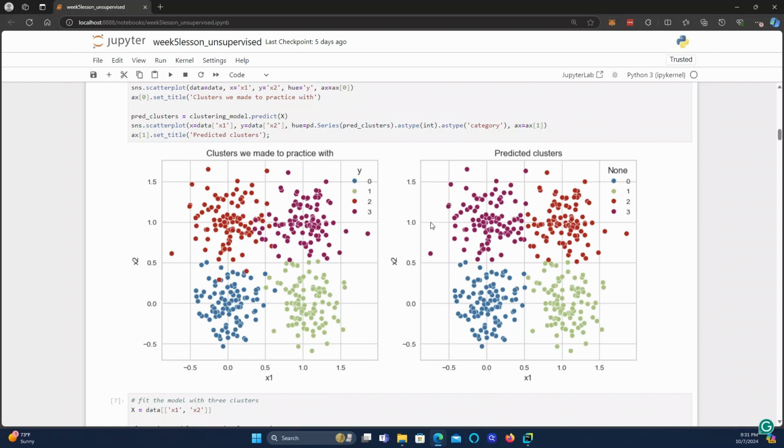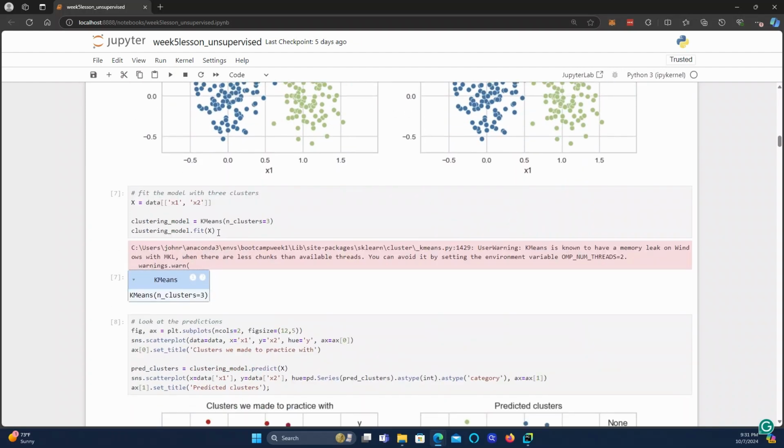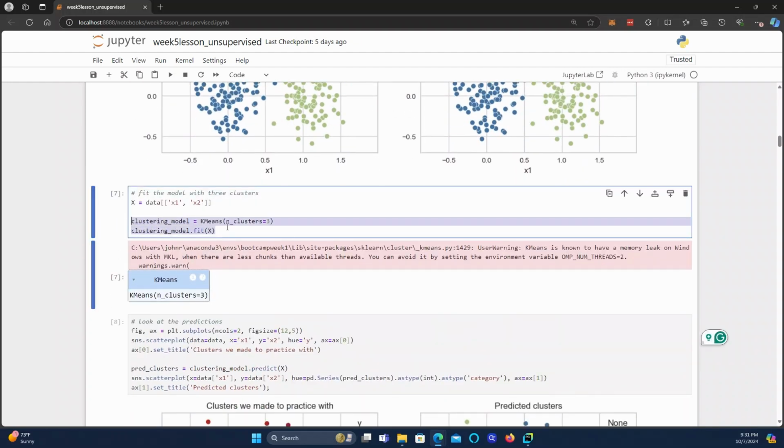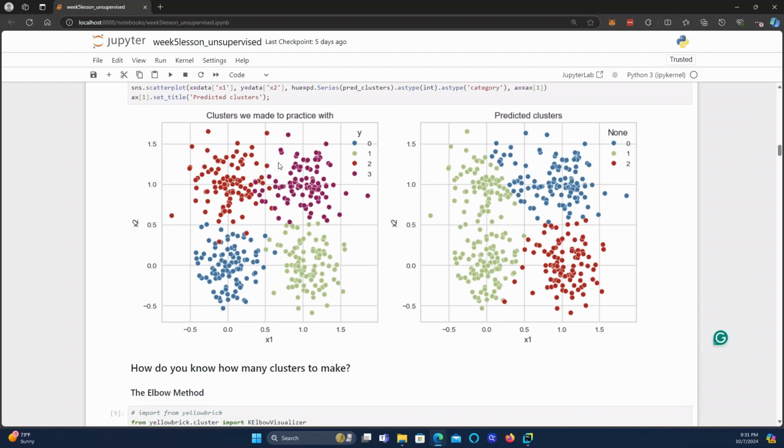However, like I said, we knew that there were 4 clusters, and in reality, you don't know how many there are. So let's see what happens if we fit it with 3 clusters. Well, these are the 4 clusters that we know exist, but if there were only 3 clusters, k-means thinks that they're these ones. And this is interesting because it's expanded these 2 clusters to take up more of the space. You can see that here, they kind of end there, but here they go all the way over there. That's pretty interesting.